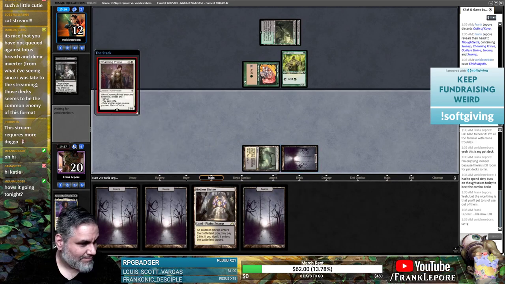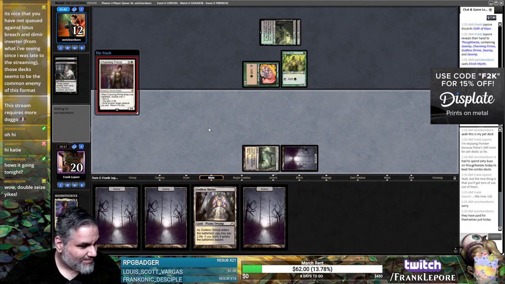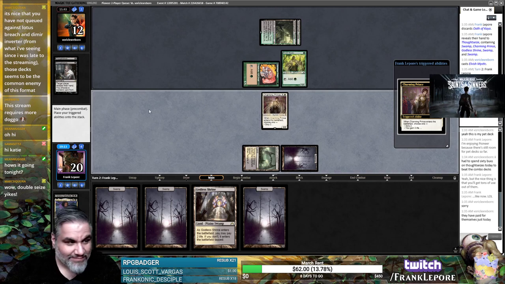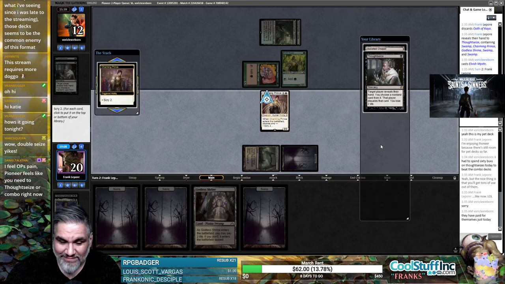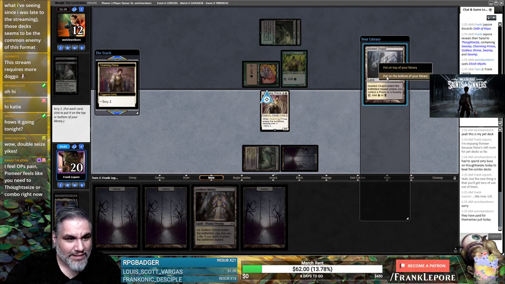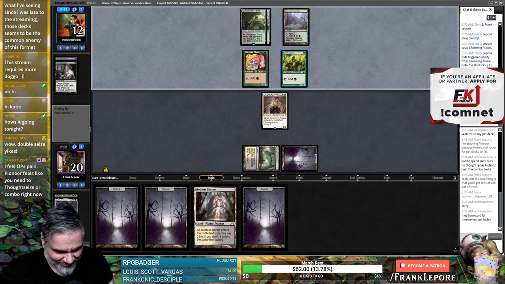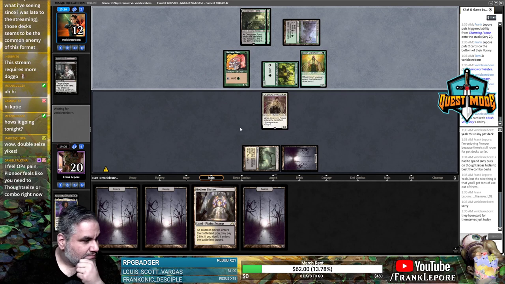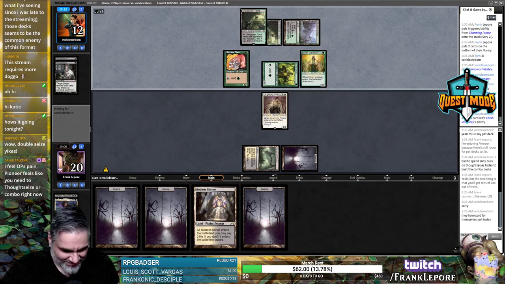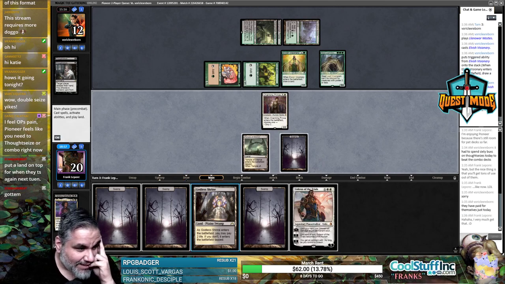Let's scry. Katie, it is going quite well. Quite well. I want to bottom both of these. The thing is, if we take the Thoughtseize, they're going to untap with four mana, so if they have Collected Company, they're just going to play it in response. Okay, something good. Hey, that's pretty good.